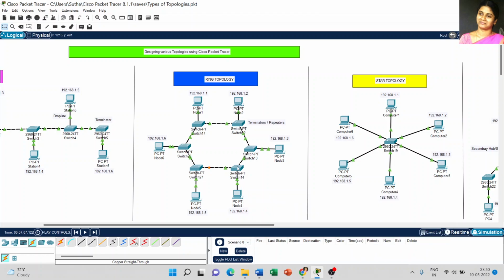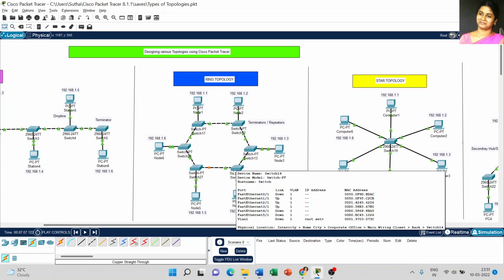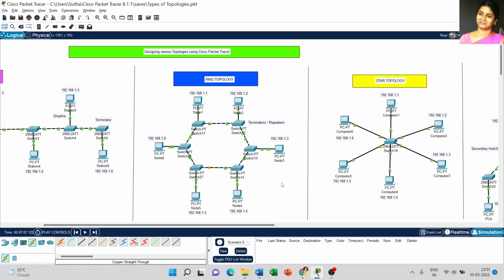So for example, if at node 4 I try to insert two more nodes, I have to disconnect these two connections, create new connections, and insert the new connection with the help of a new IP address. And if any data is already being transferred through this network cable, it will definitely disturb the entire structure. So the insertion or deletion of a node in the ring topology disturbs the entire network.